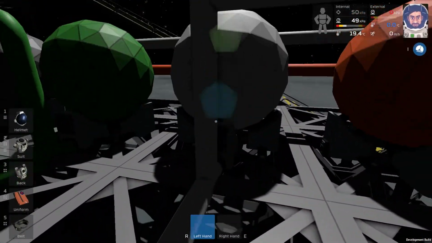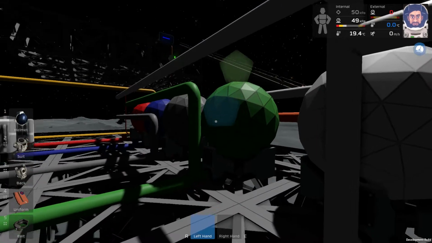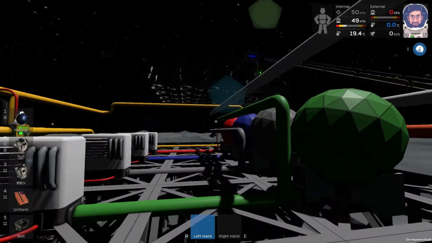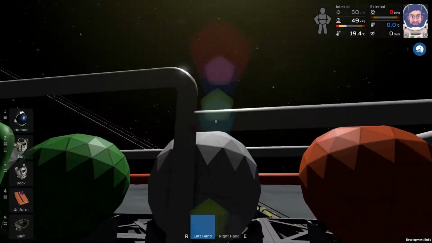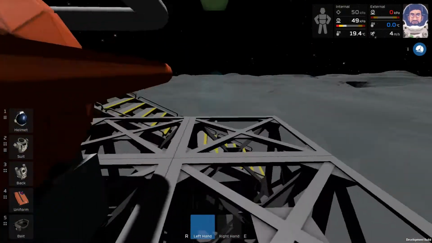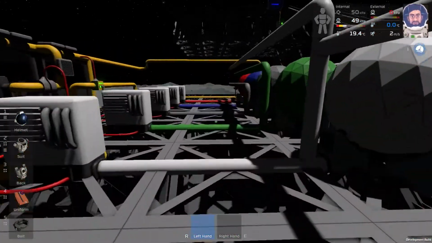Alright, so oxygen is coming up. I've got it split off to go that way along with nitrogen and carbon dioxide. I'm going to try and do something with that next. But then we've also got it going this way along with hydrogen. Going down there. So let's get over there.